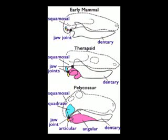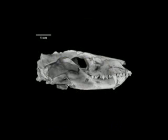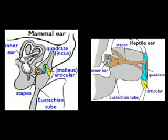Fortunately for us, this problem is not an issue because we have specimens such as Thrinaxodon. In Thrinaxodon, we can perfectly see the beginning of this relationship, in the sense that the quadrate bone of Thrinaxodon is beginning to articulate with that of the middle ear, and it's beginning to change the way that the organism hears. But it doesn't stop there. There are many other features of Thrinaxodon which completely link mammals to reptiles.